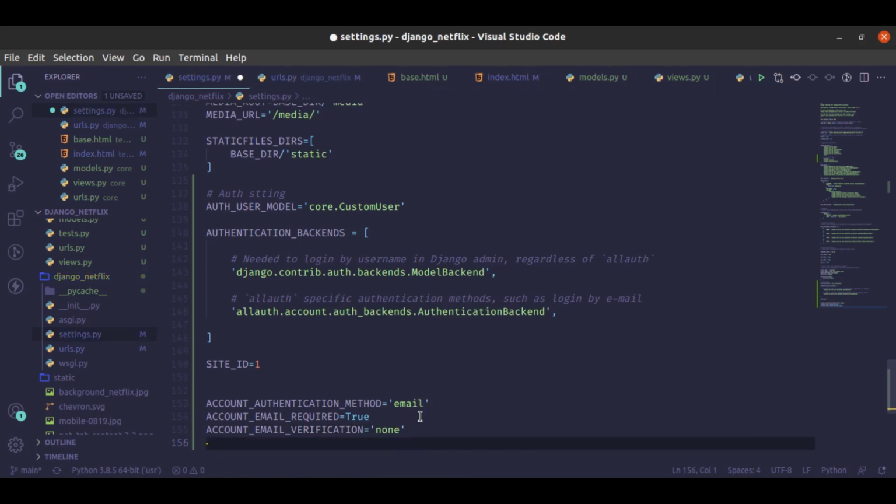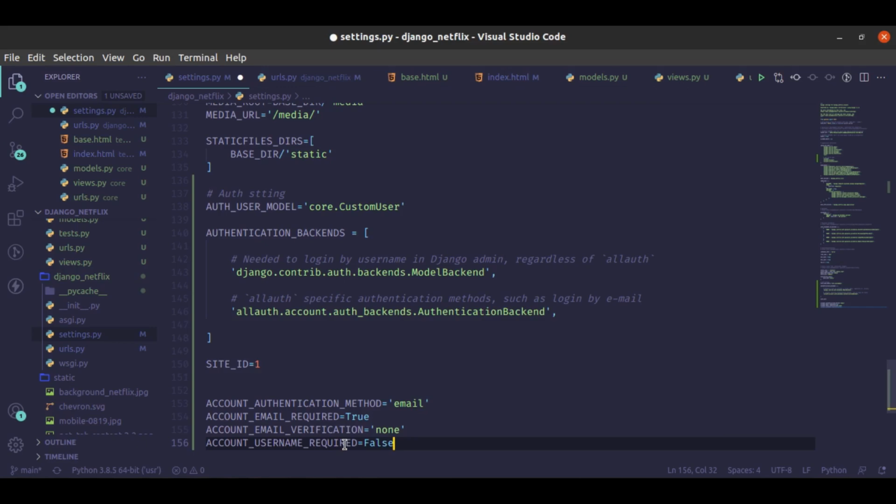Okay, and the last thing that we need to add is ACCOUNT_USERNAME_REQUIRED. That is going to tell allauth whether to require username when a new user is registering or not, and we want to set it to False because we don't want users to pass in their usernames when they are registering.